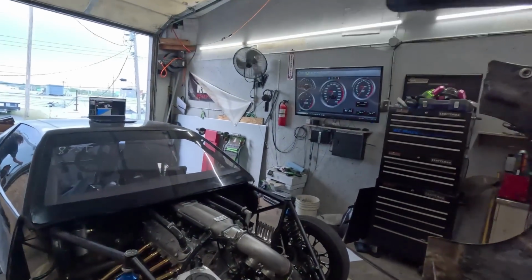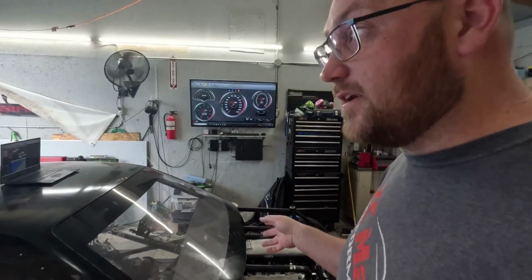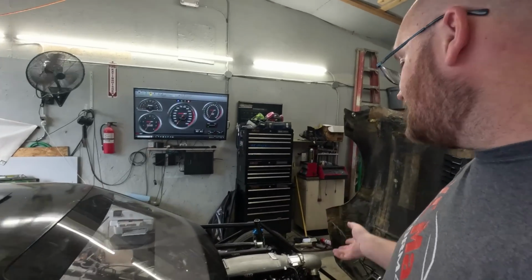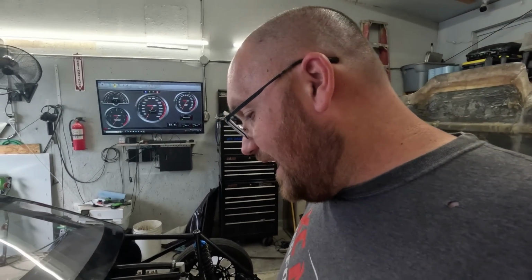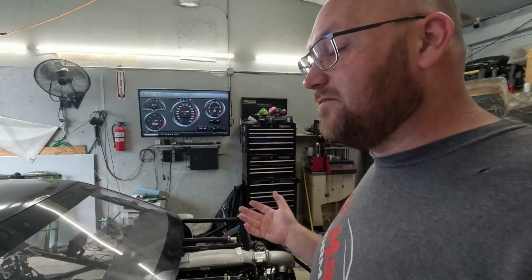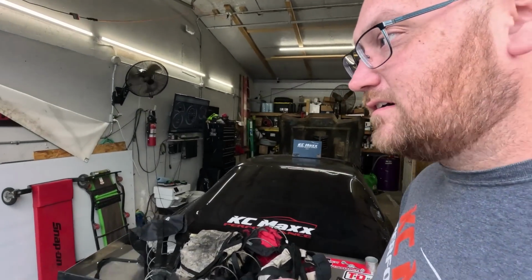I have not done a pull yet, but we are strapped down and in place to do a run. So I'm going to quickly do one, and let's just see what this thing makes. We're going to take everything off and make a motor pull, but really, as nice of a number as that is right this second, we need to know if it'll go wide open throttle and with boost in it. Is the boost going to change? Is it going to be more efficient? Is it going to make more power? Is it going to change nothing? Might change nothing. I mean, it's definitely more right than it was.